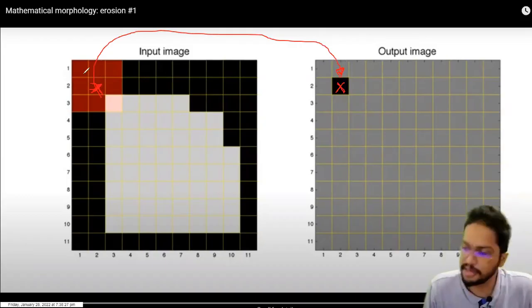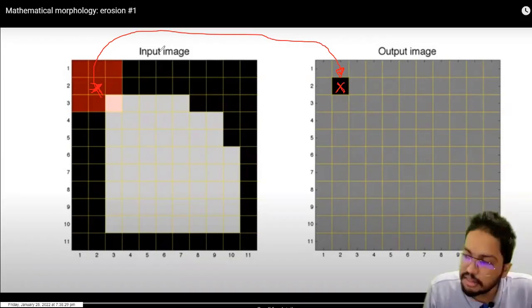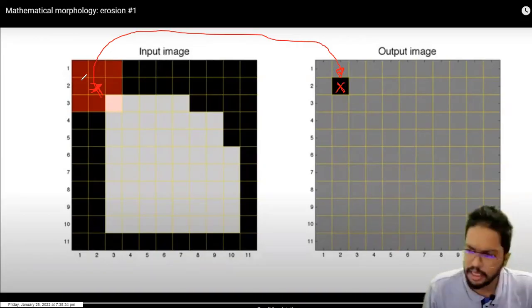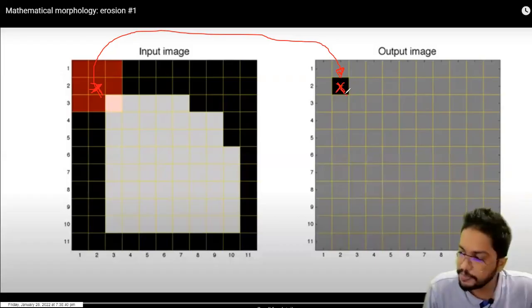So in erosion, what happens simply is that this pixel becomes black when this kernel is placed.